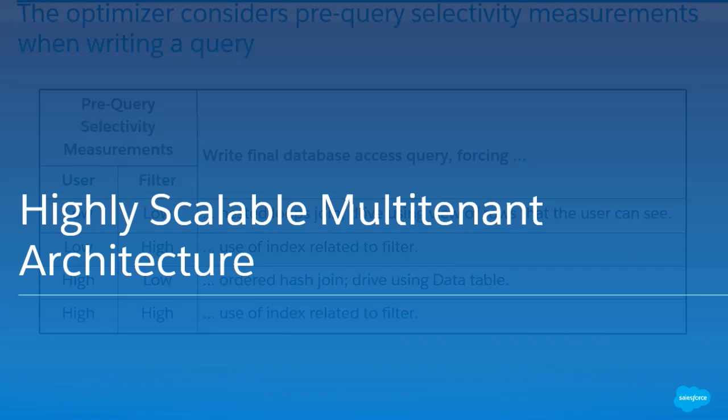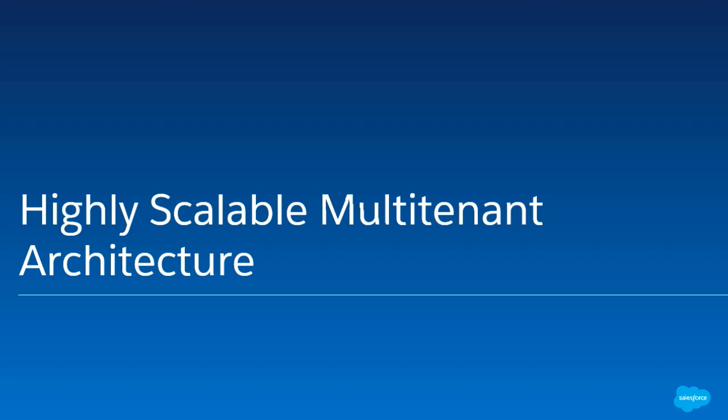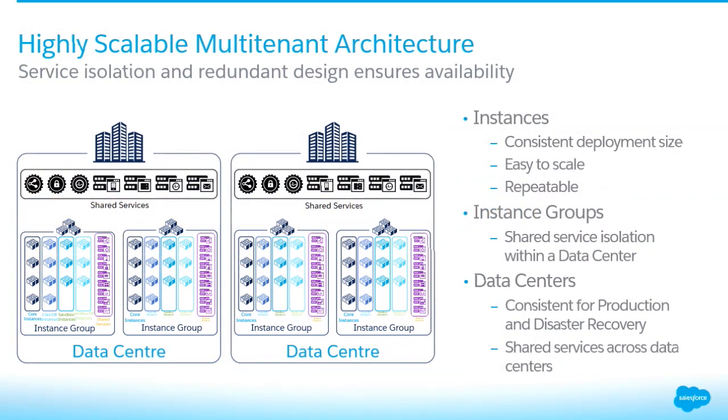So let's get into actually looking at some of the highly scalable architecture that we currently have. Here's a pictorial view of our data centers. On the left-hand side, we have a primary data center, and on the right-hand side, we have your failover one. But in each data center we have both primary and failover Salesforce instances. So that's a production instance, and that's a failover instance for another. So this one over here is live, that one's live, and that one's live. So let's say this one here actually fails over to that one there, for example, in different data centers.